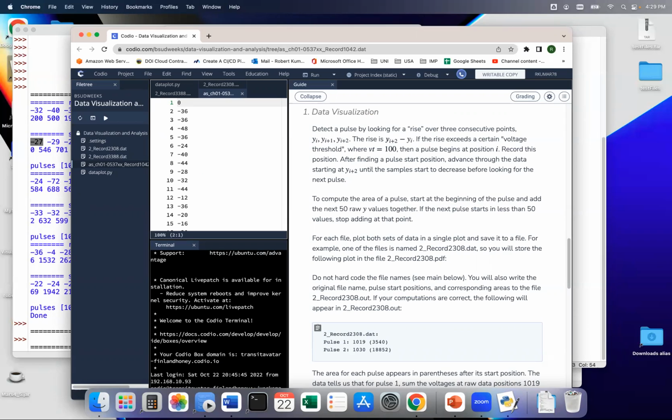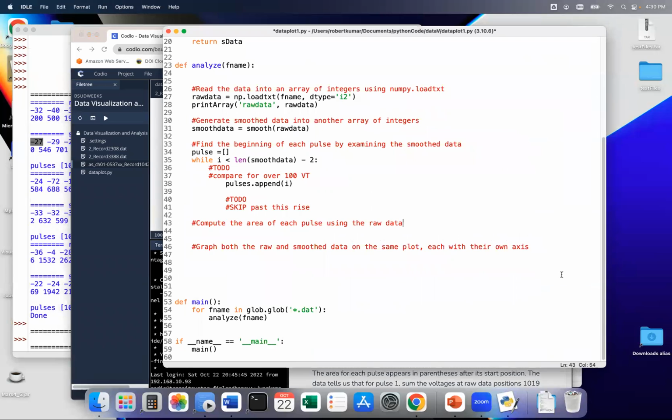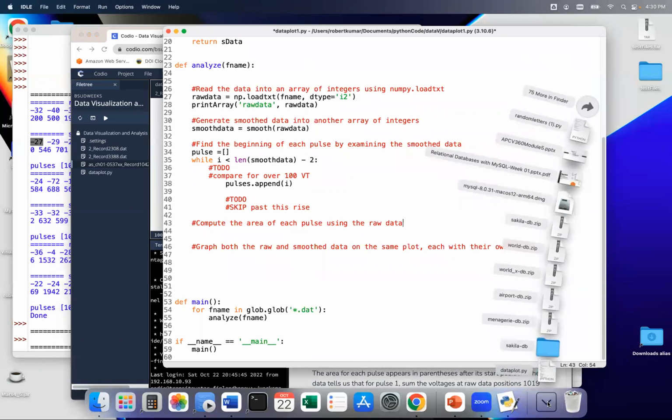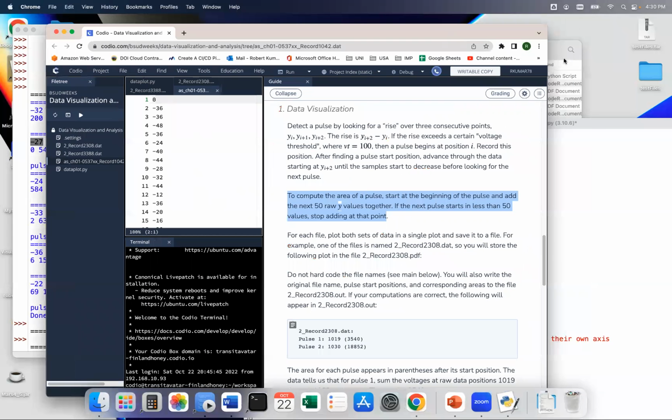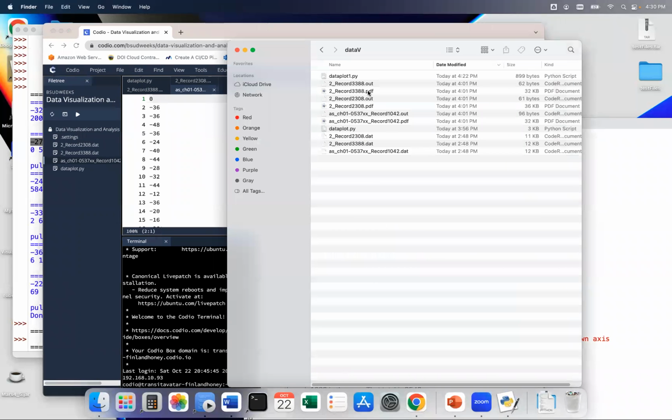And so that is that. And then once you have that data, the computed area will be part of your output. Let me see my output. I had a folder here. Out, right?